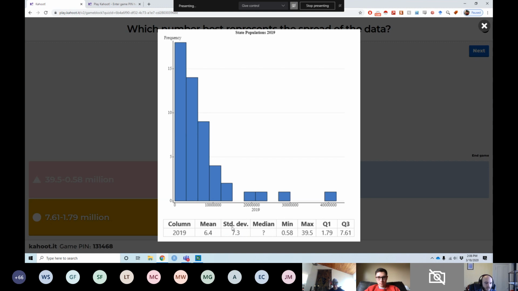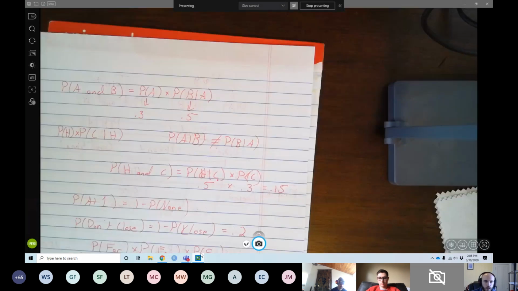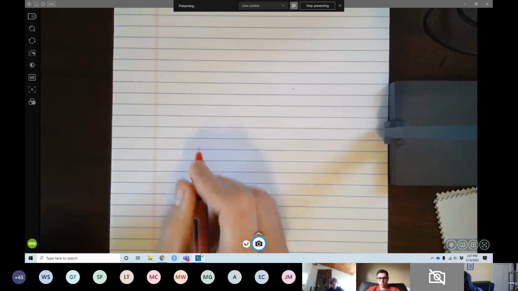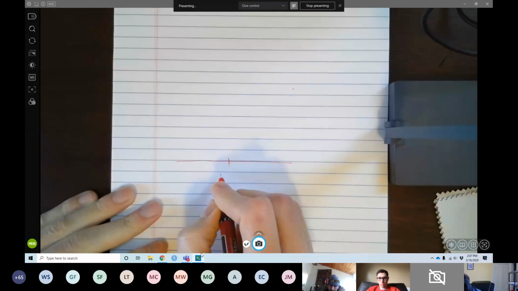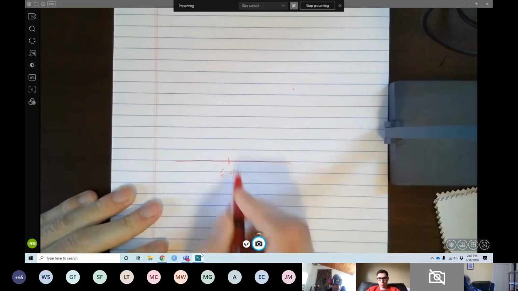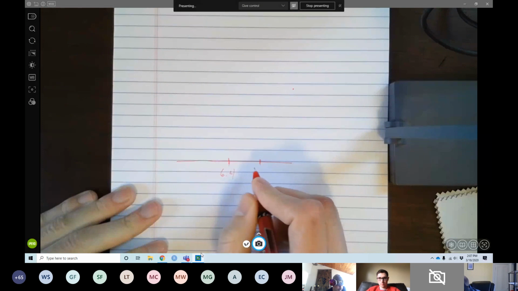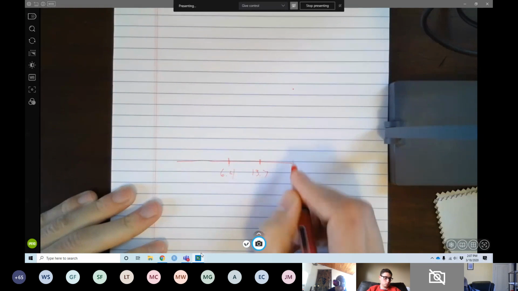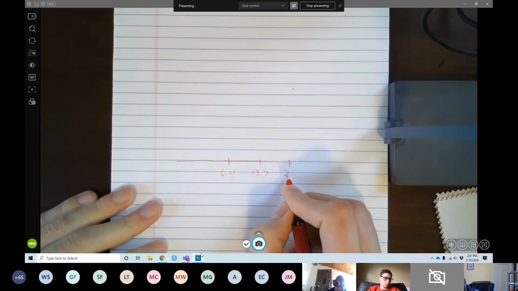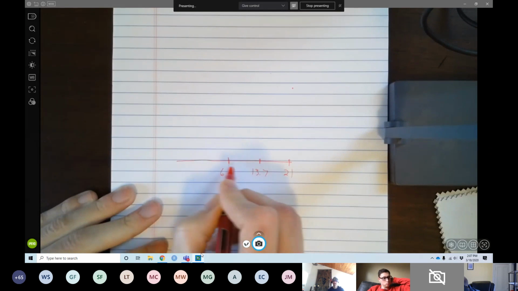Also, kind of an aside, if I didn't give you this histogram, just from the statistics you can figure out that the shape of the data has to be right skewed. It can't be symmetric. So how can you figure that out just from these statistics? In order for something to be symmetric, we would start off at the middle, which I think we had a mean of 6.4. And then we go up one tick mark and add the standard deviation. So 7.3 plus 6.4 would give you 13.7. We go up another tick mark, that gives us about 21. And then we want to do the same thing down here.